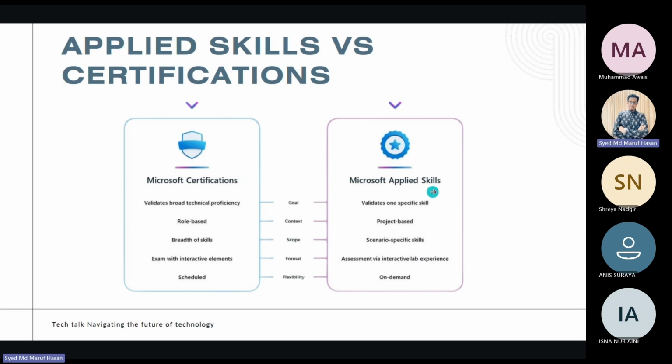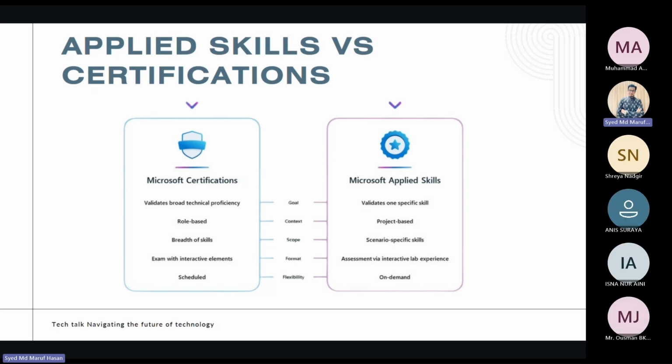Now, as I said, we have applied skills and also certifications, but both are not the same. Let's say Microsoft certifications focus on broad technical proficiency. It's completely role-based, and the skills are a bit deeper, and then it has an exam with some interactive elements, and also it's scheduled. We are going to see how it differs from the Microsoft Applied Skills.